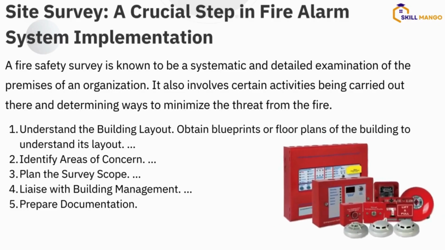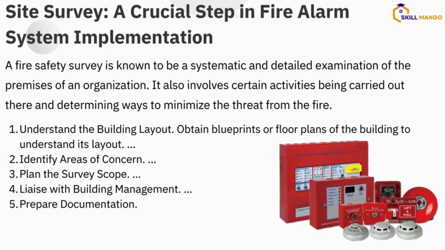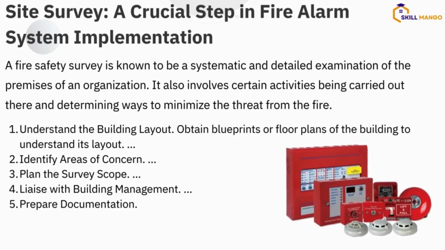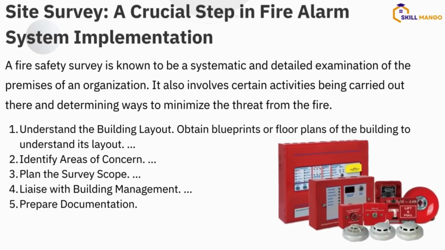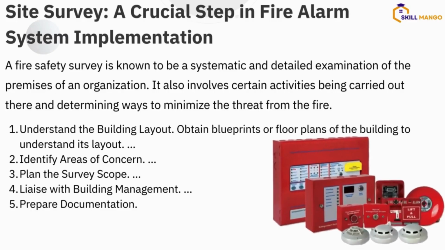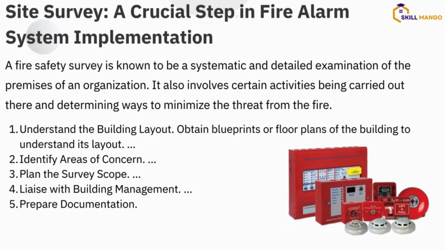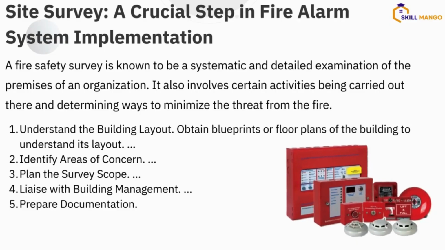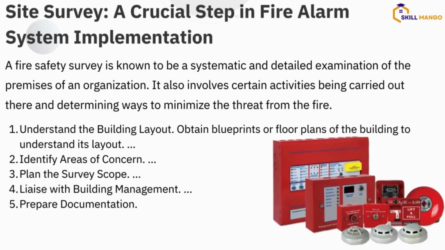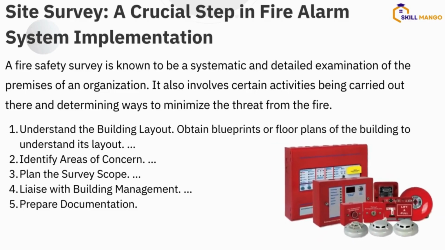You have to ensure that you understand the building layout. You can ask for the layout from the site engineer or from your client. You need to understand the layout, the walls, the thickness of the deckings, and how to pass your cables or pipes between the floors and between the blocks. You have to analyze this stage critically and do it early enough, because time goes so fast. You have to do the piping and make sure the links are confirmed between your smoke detector, your break glass, and the other detectors.